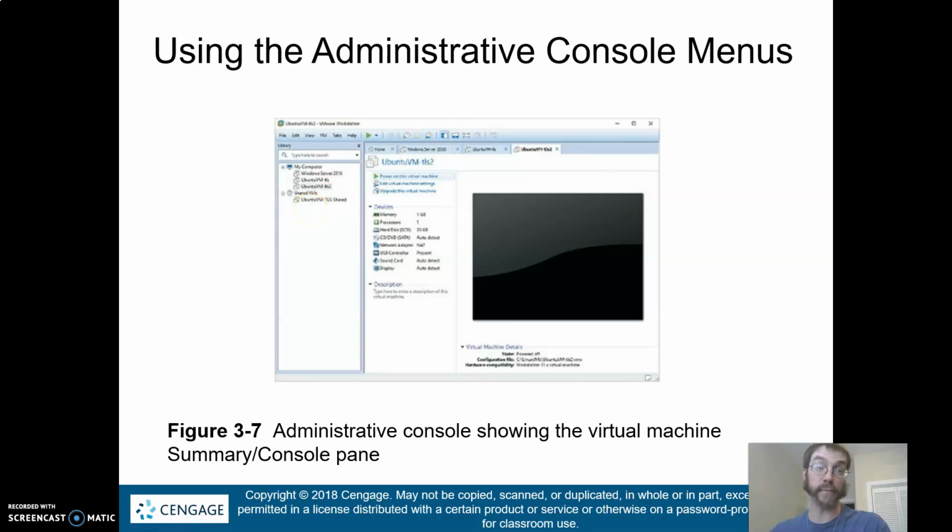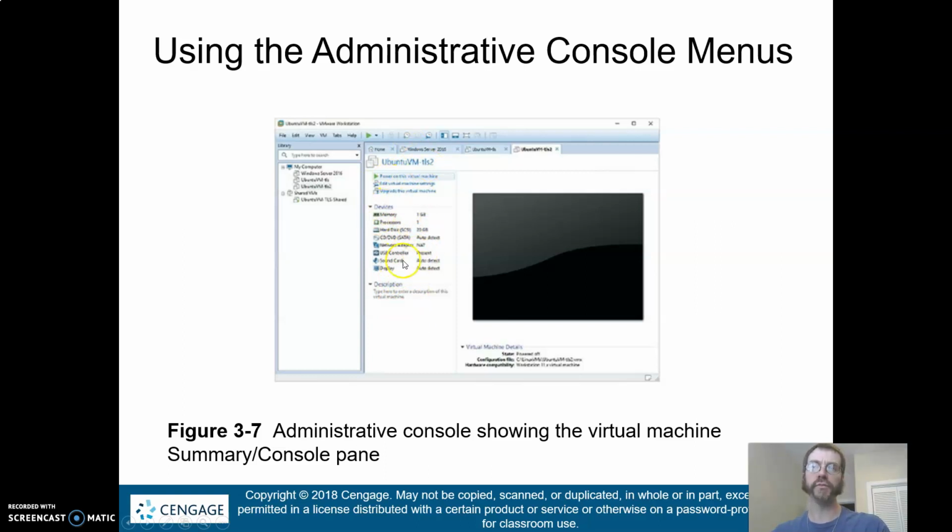So the library view is optional. If you don't need to pick and choose between your VMs a lot, and you want to save yourself some space, you can increase the size of your console and give your guest OSs more real estate. The big tell between console view and guest view, shall we say, is this sub-panel right here, this sidebar.